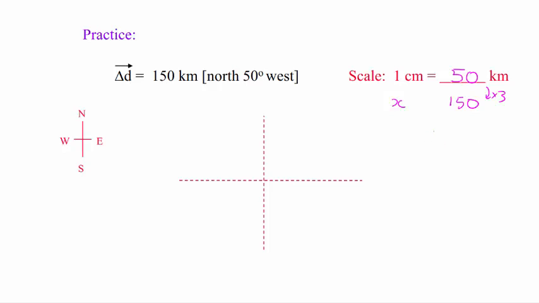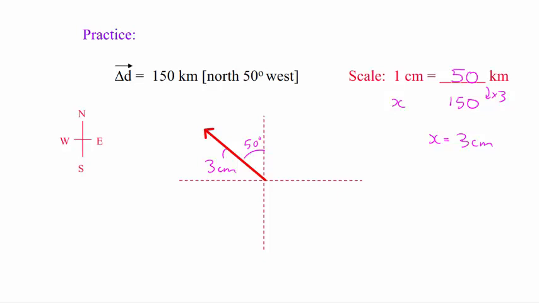So if that is a ratio of 3, that means x, the length of our vector line for our scale here, will be equal to 3 centimeters. And it's going to be north 50 degrees west. So I head back over here. So this is north. And then we're going to go all the way 50 degrees west. So over here, about in that ballpark. And I'm going to measure this line to be 3 centimeters, which is a bit shorter than what I have right here. So it'll be somewhere in there-ish region. Okay, so this is 50 degrees in here. That would be 3 centimeters long. That's how to draw a scale diagram for one vector.